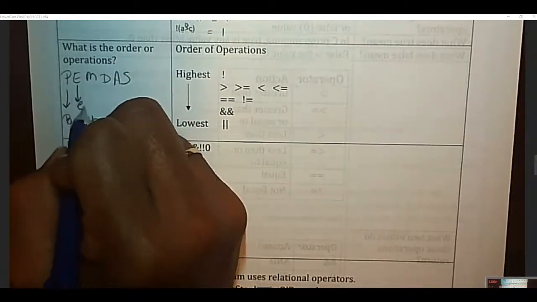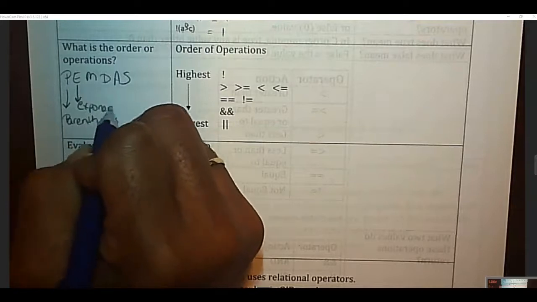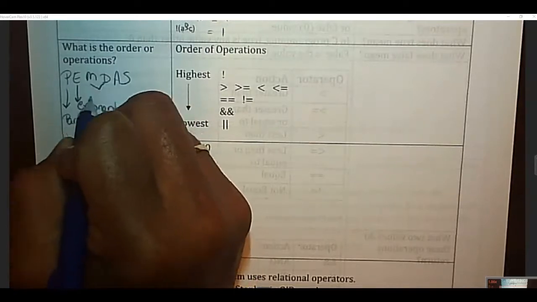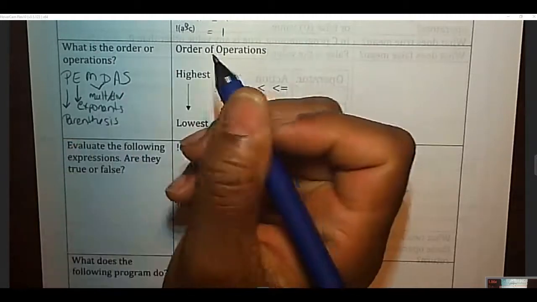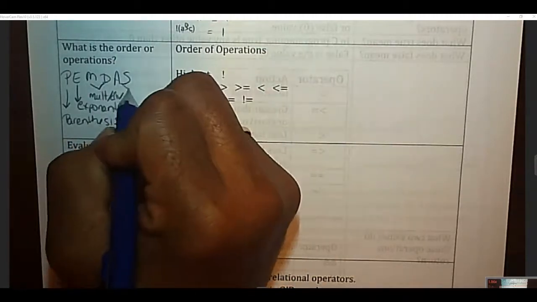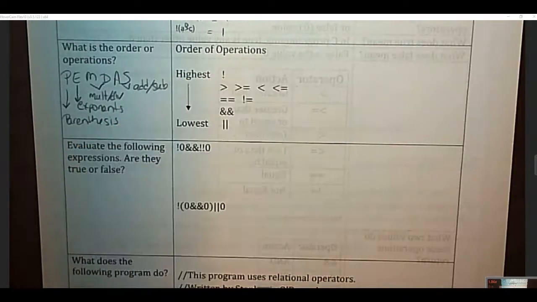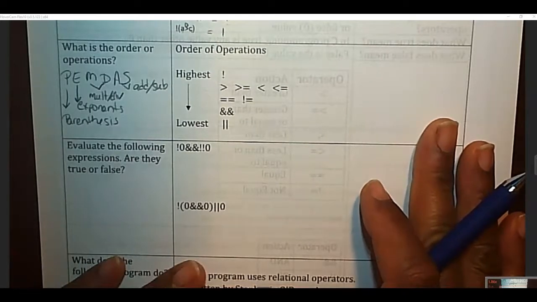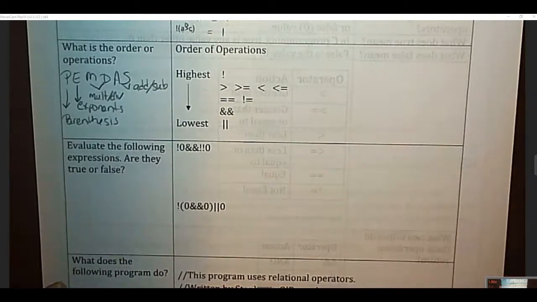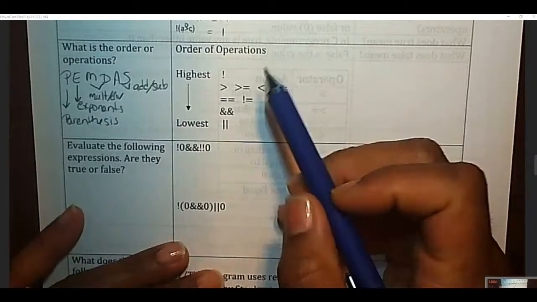Next, exponents. Next, multiplication or division, depending on which one we get to first. And then finally, addition or subtraction, depending on which one we get to first. So there is an order of operations in relational and logical operators as well.